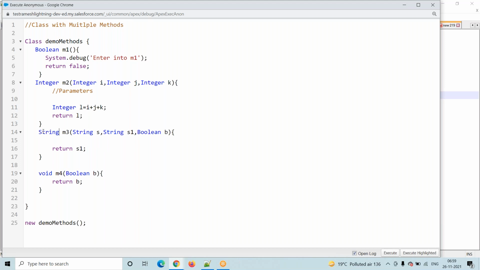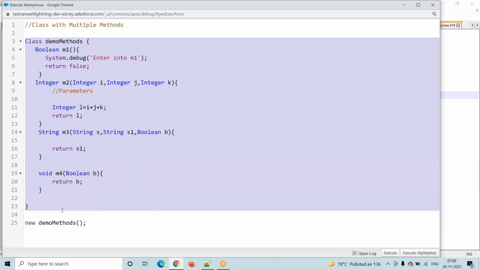Here we are writing this class inside the execute anonymous window. I am not creating any class. Here you have to observe, I am not creating any class. We are using the execute anonymous window. Why are we using it? That is for our understanding purpose. Suppose I run this code, what exactly happens? What is the output for this code? That we have to test, right? So for that purpose we will just go and use the execute anonymous window.